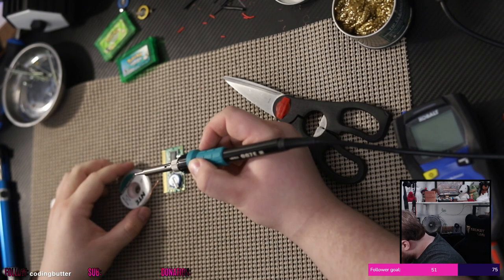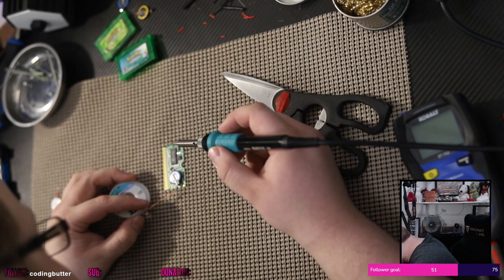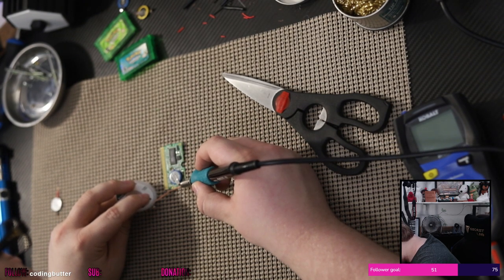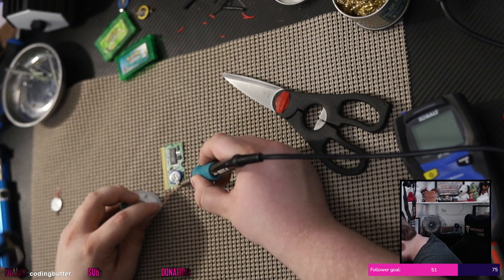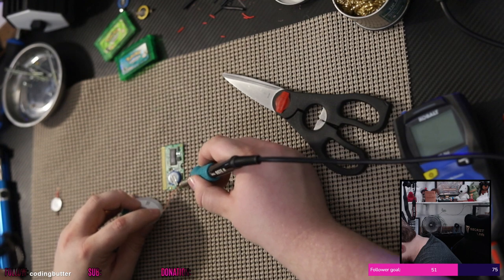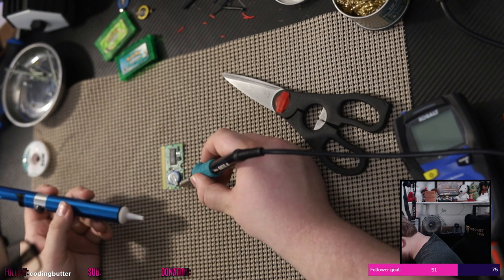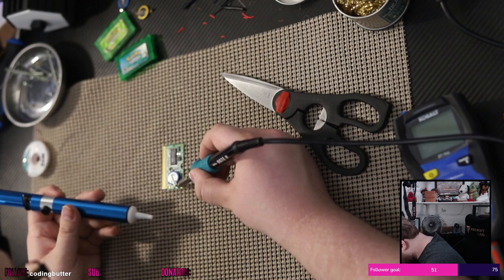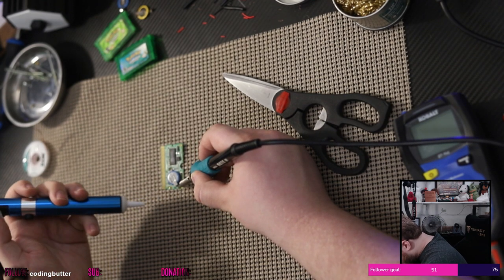Can't really tell if I get any of it or not. Kind of looks like I am. Might just be too much for soldering braid. Let's see if we can get it with the sucker. Stuff is slowly coming free.